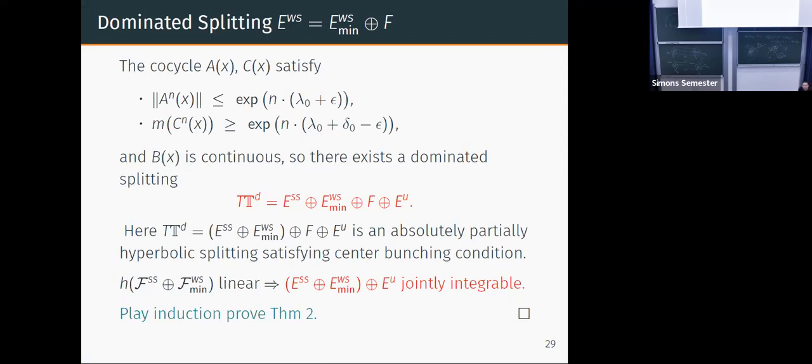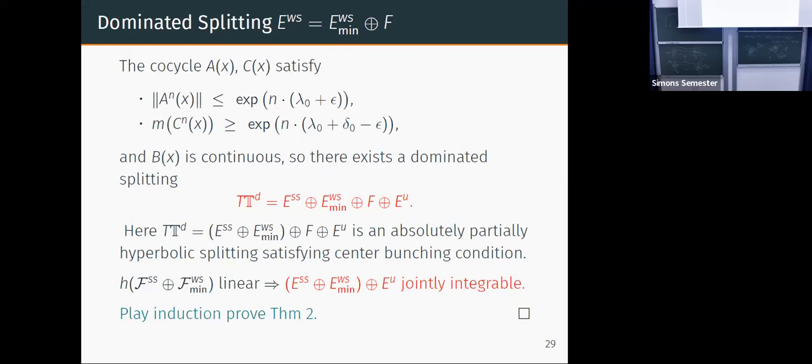Ali? No, just to say that you are really using the abelian structure of the torus. You're using that your manifold is a torus. Yeah. So I don't remember, in the example of Smale due to Borel, do we have the joint integrability or not?